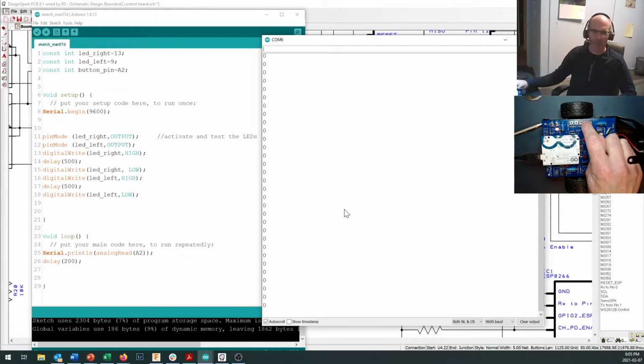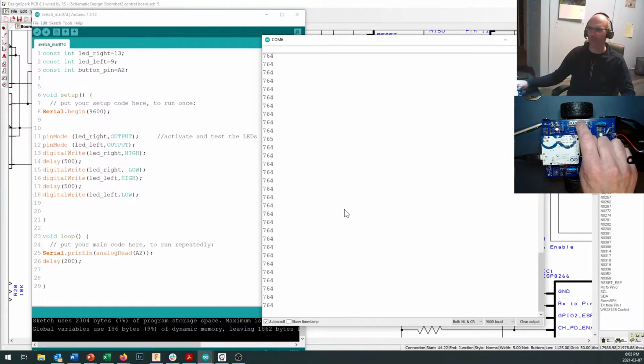So now you should come along and you should test this. And as we said, when you push that first button, we get 5 volts coming through to pin A2. So that gives us a reading of 1023. If I push the next button, we said that's going to drop down to 3/4 of the value. So this is about 3/4 of 1023. And if I let go, and if I push the next button down, pretty close to 512, halfway to 1024. And I let go, so you can. And if I bring it all the way down, I get 252.